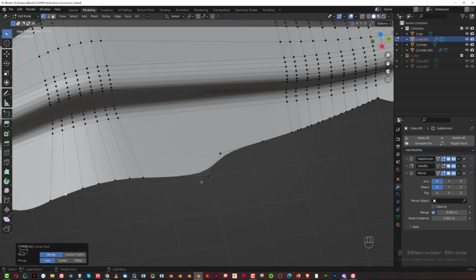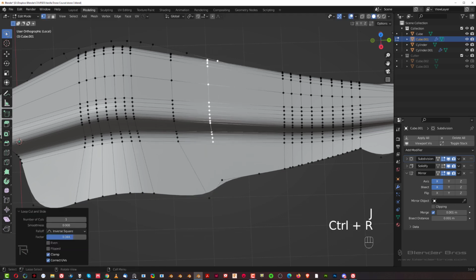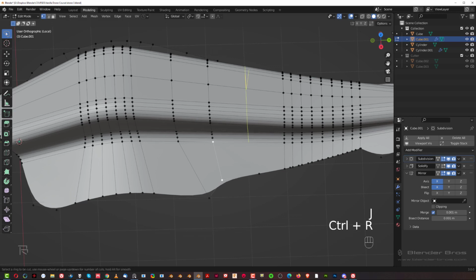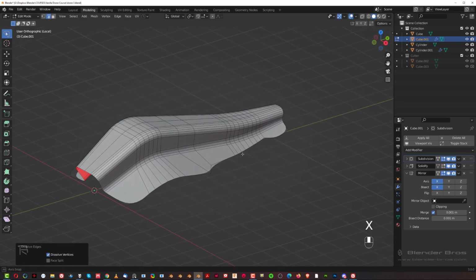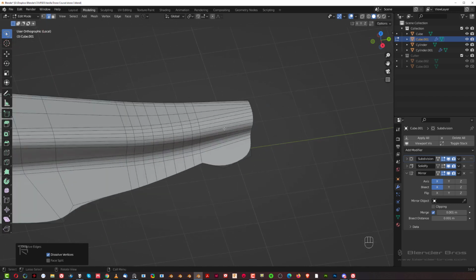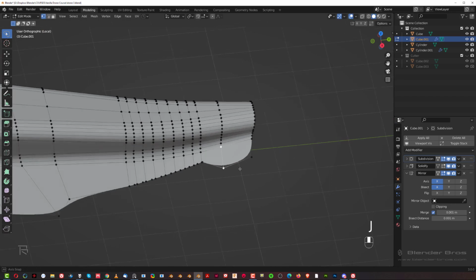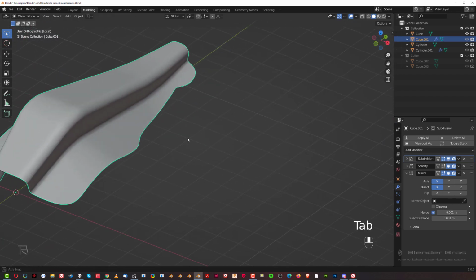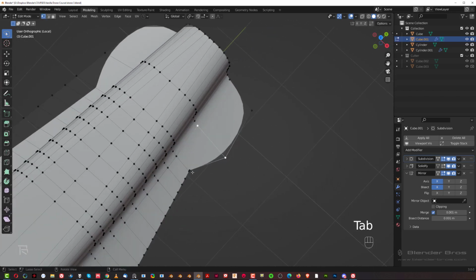We don't have to curve these because they are being curved by subD, but we could create a loop here and connect these. Okay, and create another loop here and connect these, and create another loop here and connect these. Okay, in fact this one is not really needed. We can remove this whole loop, to be honest. So there you go. We need one more loop here to connect this. Okay, J, boom, and the rest is just all quads. Now this one got a little bit messy, so we need to fix that.